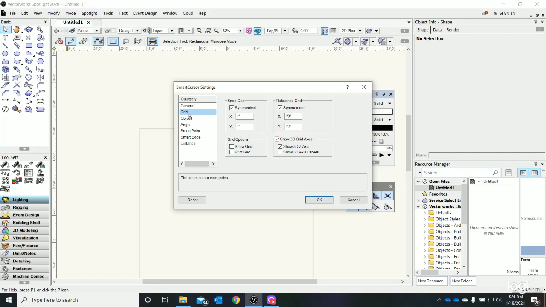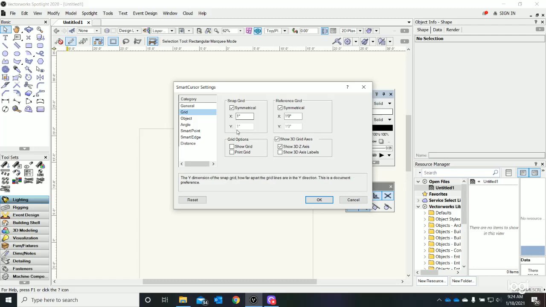and the next we'll talk about a grid. I haven't spoken about the grid, but this is where we adjust the grid, and we have two different kinds of grids. We have a grid that we snap to, right? Which means that our cursor will only select points that are on the grid. And right now our grid is symmetrical, and it's 1 inch by 1 inch.